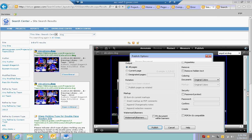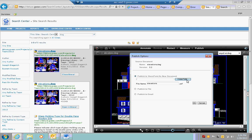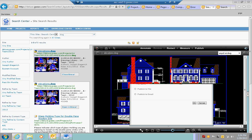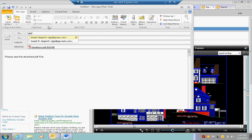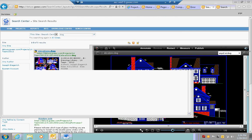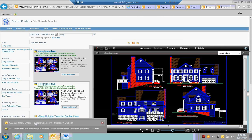Now, when we do this, of course, we're going to have to find a location, or we could, in this case, well, let's push my luck over here. Let's publish this to an email. So it elicits the Outlook application. Send it to myself. Depending on how quickly my email cycles for me. Well, we'll give that a moment to cook, but you get the idea. I was able to send it directly out.